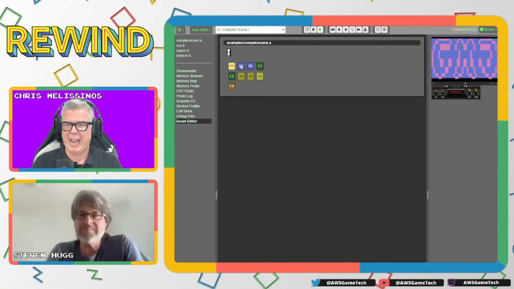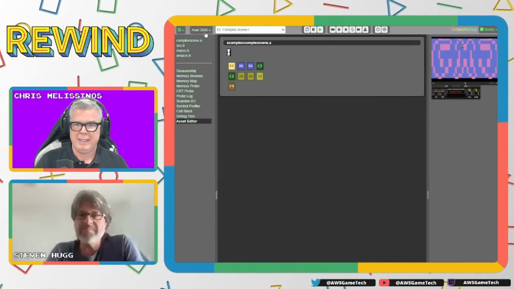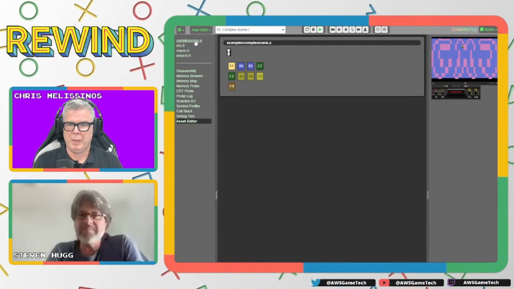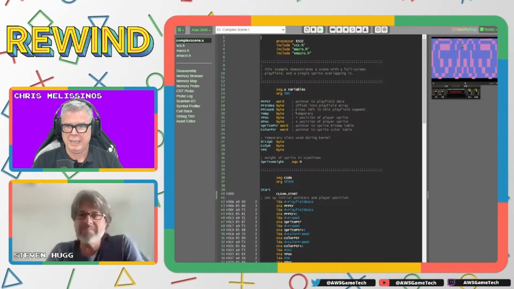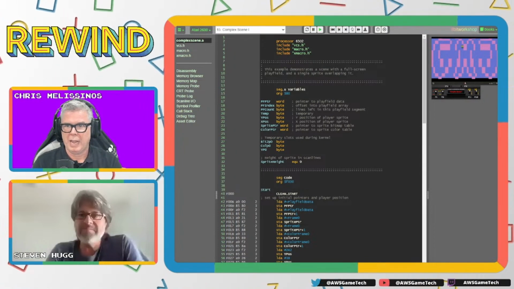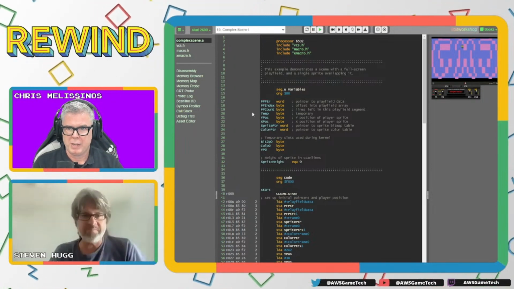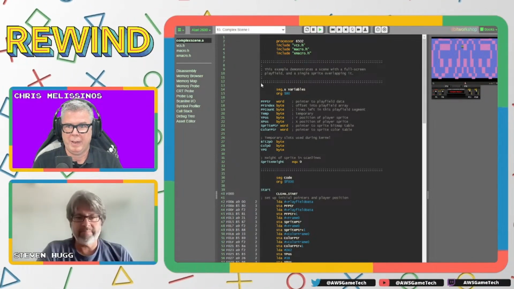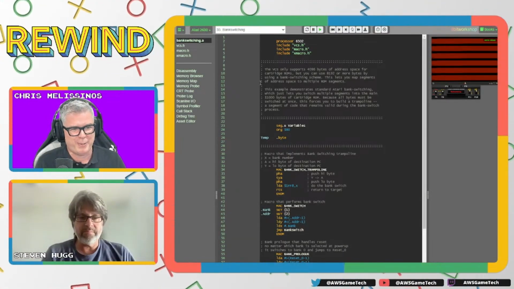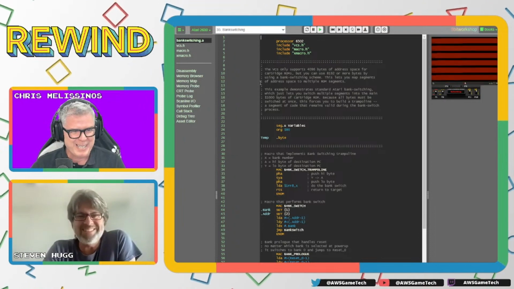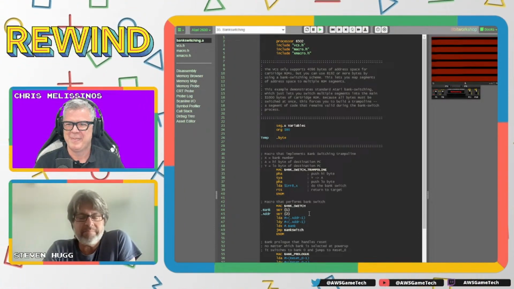All right. And then we have our asset editor as well. So you can go in here and look at that. Actually, we're going to take a look at the asset editor in a little bit. But again, you have a full development IDE right inside of the browser, and all of these examples that you can basically learn from. Oh, you know what? I mentioned bank switching. Yeah, there's your demo for bank switching right there. So perhaps I should have looked at the pull down list before I mentioned that.